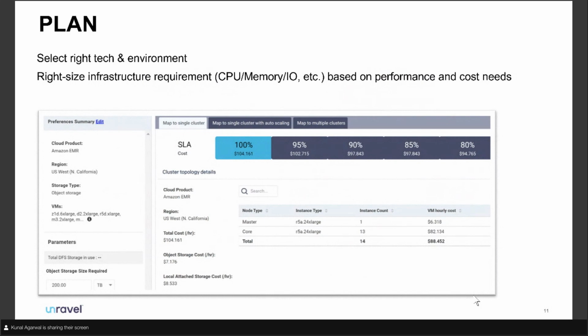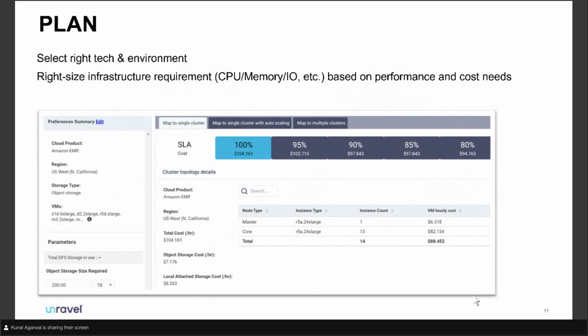Do you have data requirements and processing requirements that need a bursty architecture? Maybe you're running some application that's good for the holidays, and during the holiday season, you may be anticipating a high growth in the volume of data that's coming in. A lot of different factors go into planning. And if you get this step correct, a lot of the following steps in your data ops practice will just fall into place automatically. So selecting the right tech is very important.